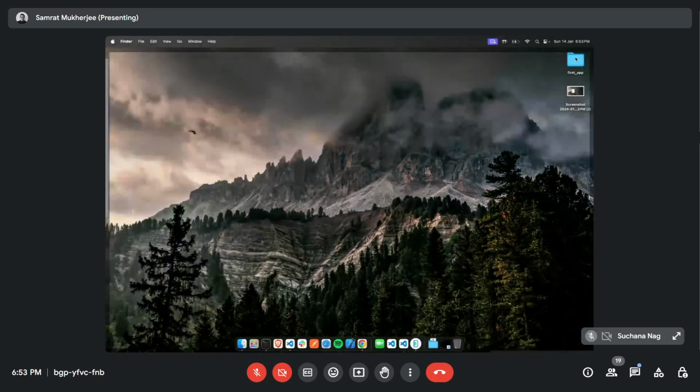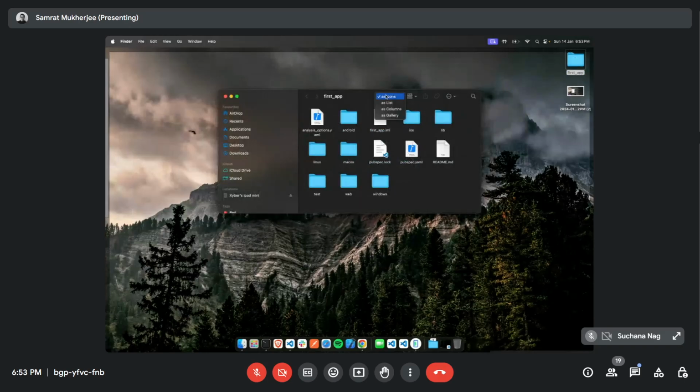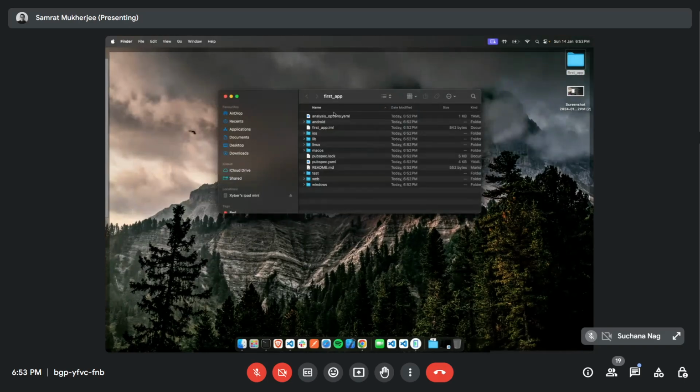You can already see that it has created the whole folder over here. Inside there you're going to see all the files that are required to run the Flutter application in your system. It has the android folder, with all the required files for you to run your Flutter application on Android. ios is for the iOS app. linux is for the Linux OS app. macos is for macOS applications. web is for the web application, and windows is for the Windows application.